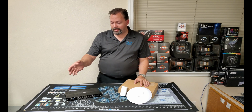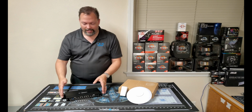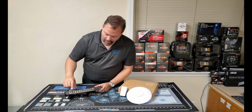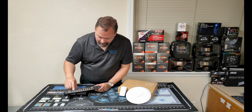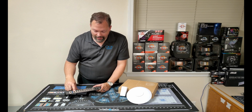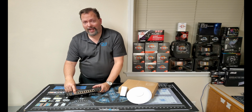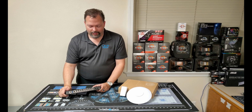But then we also have our EdgeRouter 12. Now the beauty of this unit is we have console USB for configuration, and that gives us 10 gigabit RJ45 ports that we can configure pretty much any way we want. We can set them up as WAN, LAN, multiple WANs, multiple LANs. We can set this up however we want without any issue.